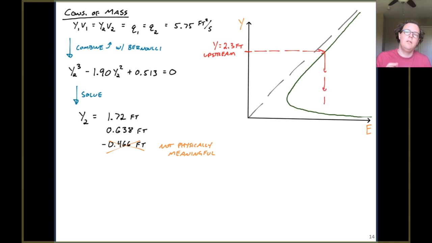So let's start in red. We know that the depth was 2.3 feet upstream. So I started on the y-axis at a value of 2.3 feet. And shown in these red arrows, I read horizontally over to the specific energy line and down to the x-axis. And so the energy at point 1, that's something that we can actually calculate, the depth at 1 plus the velocity head at point 1. So I calculated a specific energy of 2.40. Now what happened when we went from the left-hand side of that diagram to the right-hand side? Well, we had an increase in bed elevation.